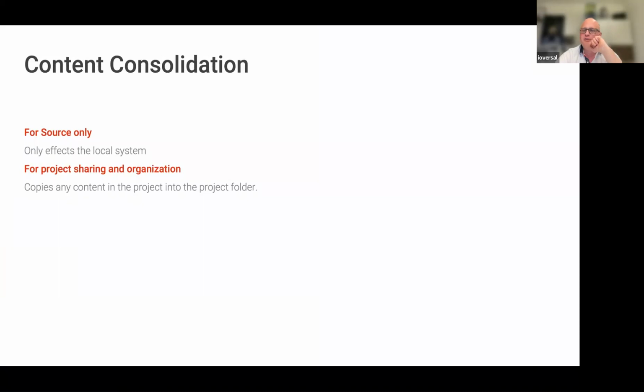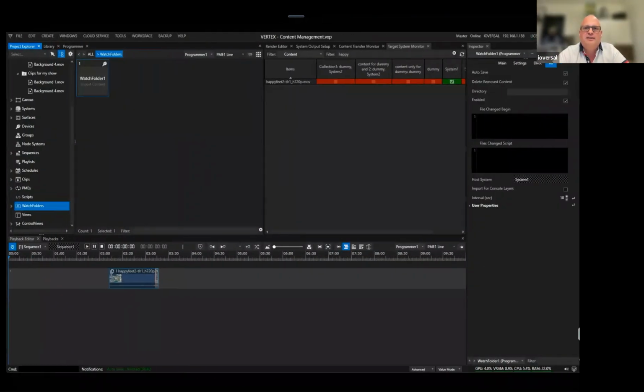If at the end of the day, you've finished your project, you just want to put it into storage, do whatever, this will grab everything from everywhere, put it in one location. Then, for example, you could take the project file, the project folder. I normally then recommend to just put the current installer you were using into the same folder, put the whole thing on a RAID. And then we have a lot of theaters, for example, which do the same show in a 2-year interval. Then you have everything you need to go back into that show state. Can be very useful if you have changing setups, or if you move setups from one venue to another venue. It will bundle everything for you, and you'll have a clean setup to continue with.